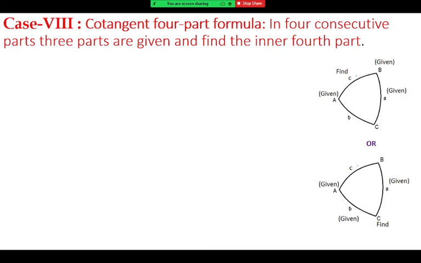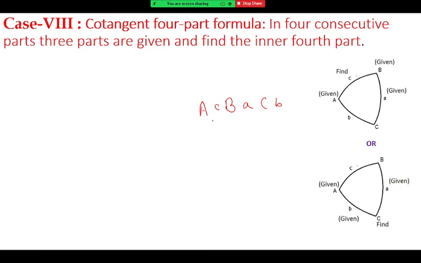Is it? Because see, in 4 consecutive parts, means if you take any triangle, say this triangle ABC, we have to write down the consecutive parts. If we start with angle A, then after angle A you can move clockwise or anti-clockwise. Let me move clockwise here. So capital A, small c, then capital B, then small a, then capital C, small b. So we started this clockwise way, and all these 6 components are written in a consecutive form: A, c, B, a, C, b.